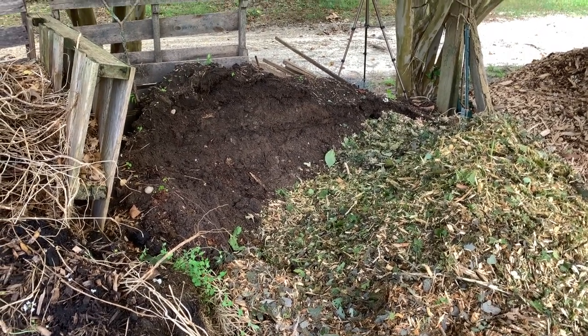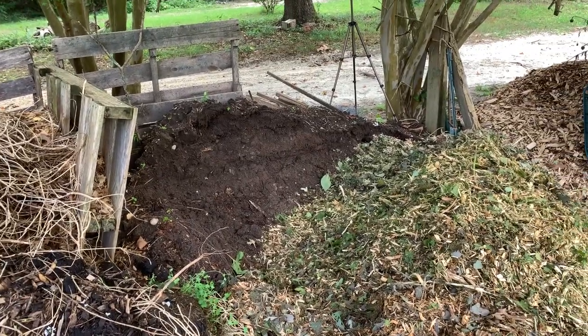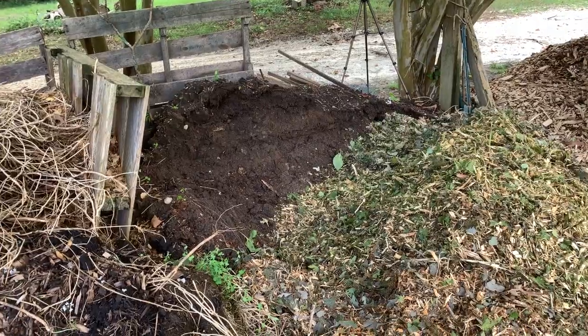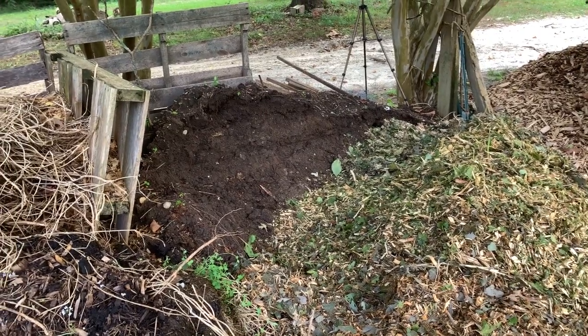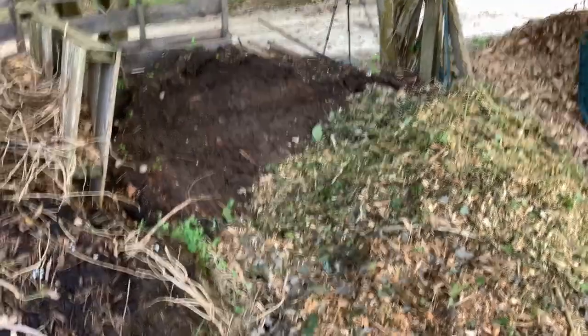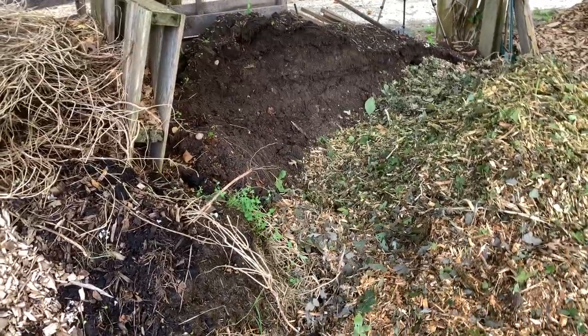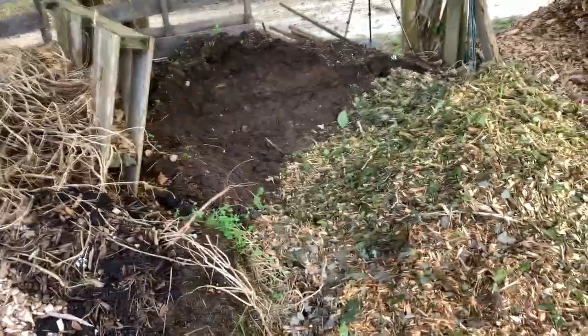We had some trees trimmed up here at the house where they came in and cleared out. We'll show that here in a few minutes on the video. But we told them, you know, while you guys are here, do you want to dump your chips? And they said, oh, absolutely. Beats hauling them halfway across town, 20 or 30 minutes away to a dump site. So we were able to capture quite a bit of carbon.